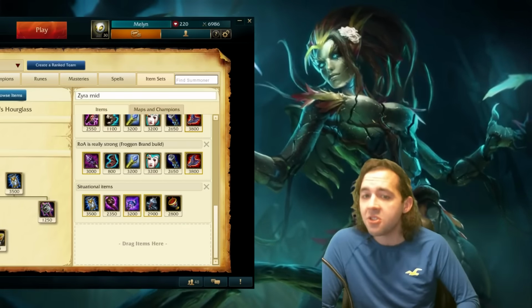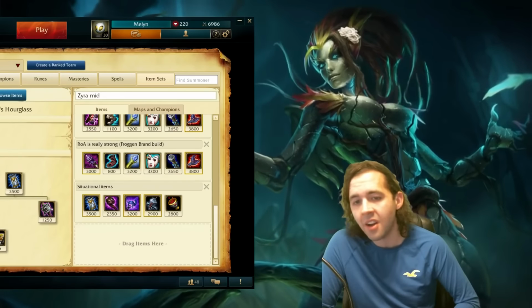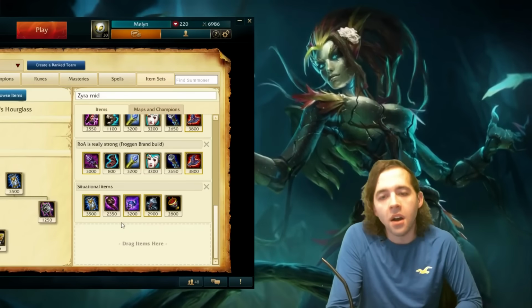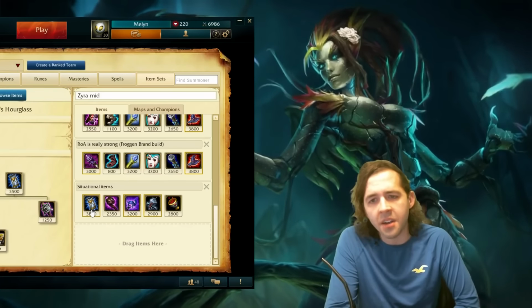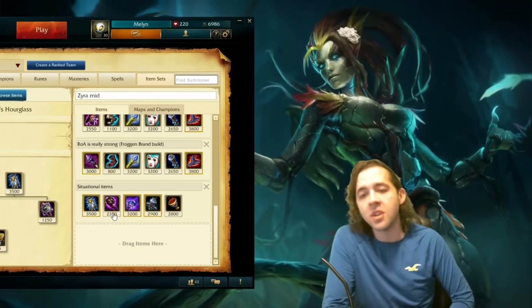And you don't have to finish the item if you don't feel like you need the active, because it's a very expensive, not very cost efficient item, but if you need the active, finish it. And this can be a substitute for one of your early items, and it'll take the place of Death Cap most of the time. Another good situational item is Abyssal Scepter.